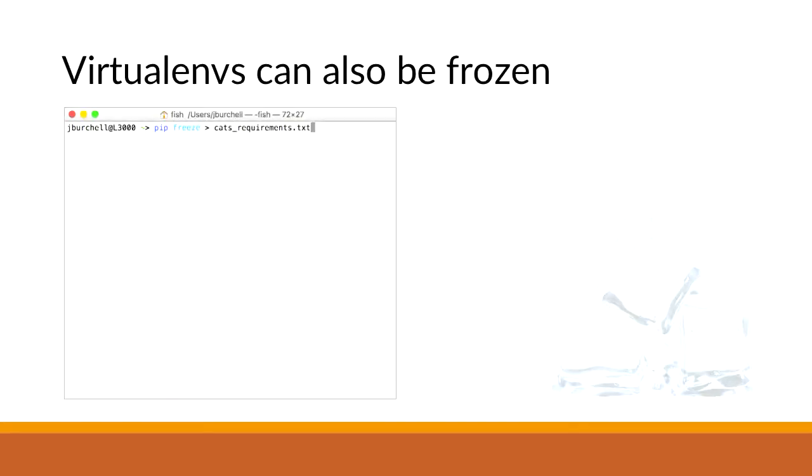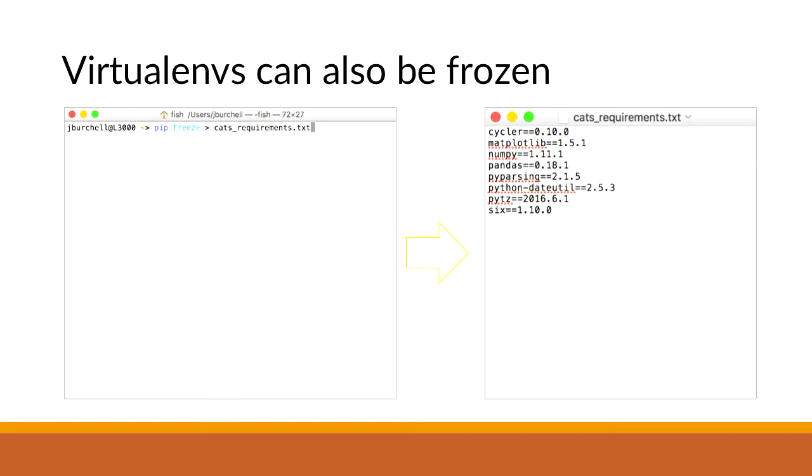Okay, so of course virtualenvs work super well when you're running the analysis on your own machine. But what happens when you're using a different computer or you want to share your analysis with someone else? Well, it's really simple to bundle up the contents of your virtualenv using a process called freezing. And you can see there on the left, what I've done is just simply typed pip freeze and assigned the contents of my virtualenv to a text file called cats requirements. And you can see that there. So it's just a text file.